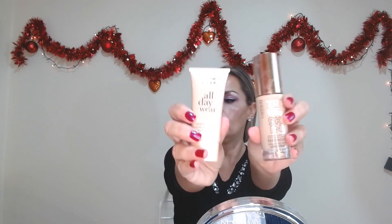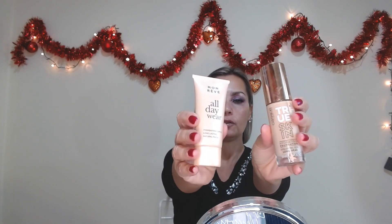Continuing with True Skin 030N and Mon Rib All Day Wear 104 - these two matte luminous foundations. And I will apply them with my Real Techniques 200. Most of the time you have seen that I mix and blend two or three foundations together. Applying it with my Real Techniques brush at the beginning, but I will continue with a Beauty Wet Blender. We have told that it is the better way to apply your foundation. And on the neck of course, and some product on the ears, to have the same color on the cheekbones on the face and on the ears.